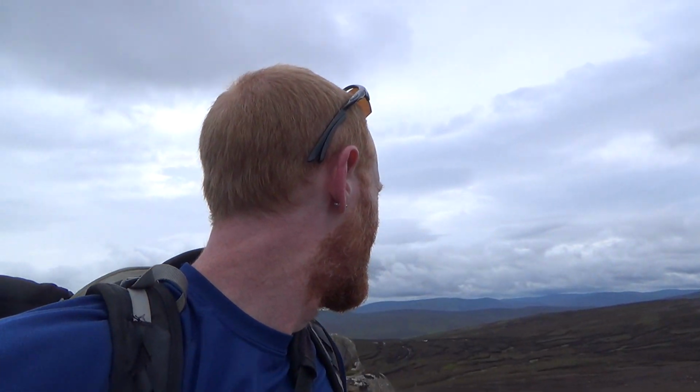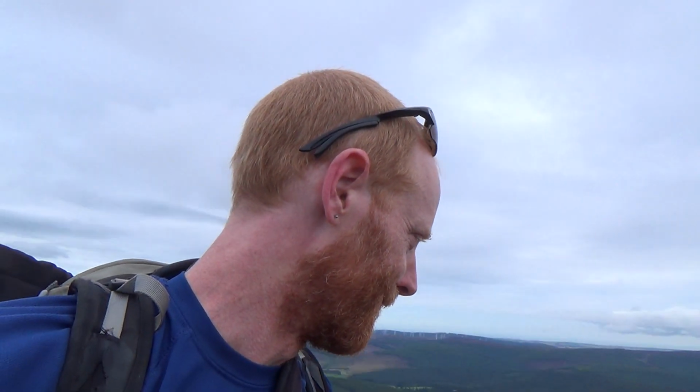The good thing about it is, it's not high, 589 metres, something like that, but because it's quite prominent all by itself, this rock, you do get the sense that the hill's more isolated than it is. So it's a nice place to sit. It'd be a good place in winter, I think, when the cornices are forming all around it. Right, I think we'll head down.